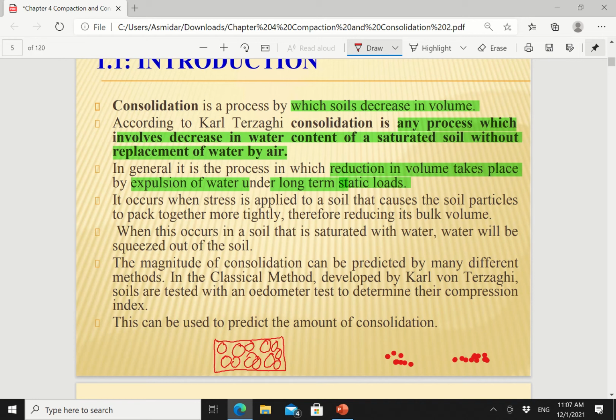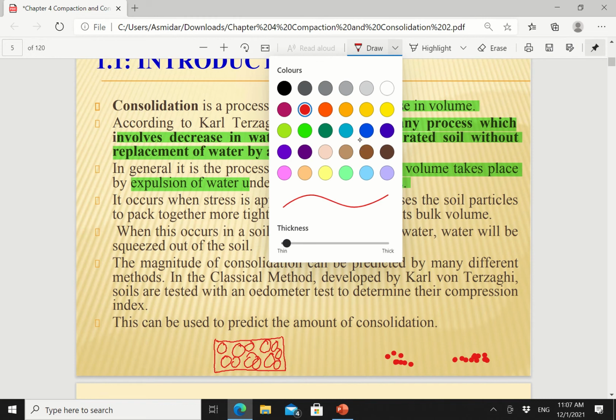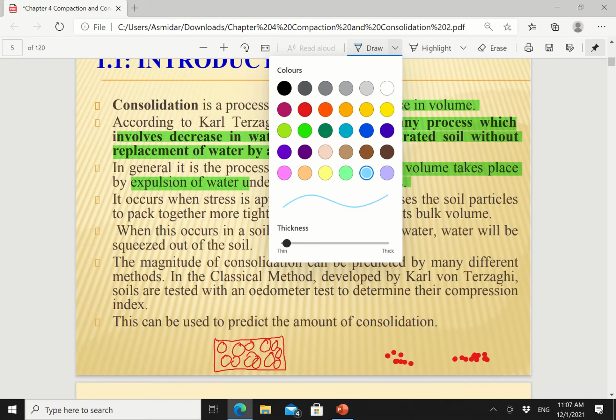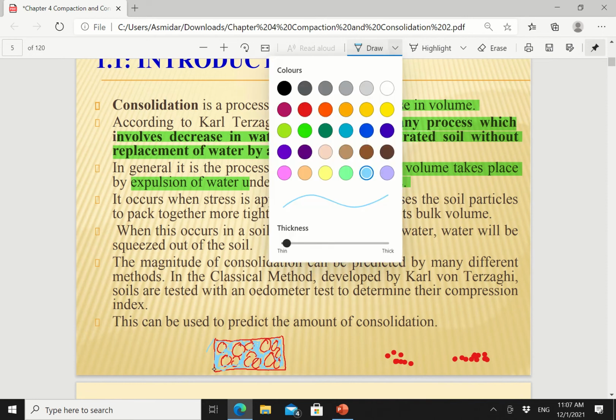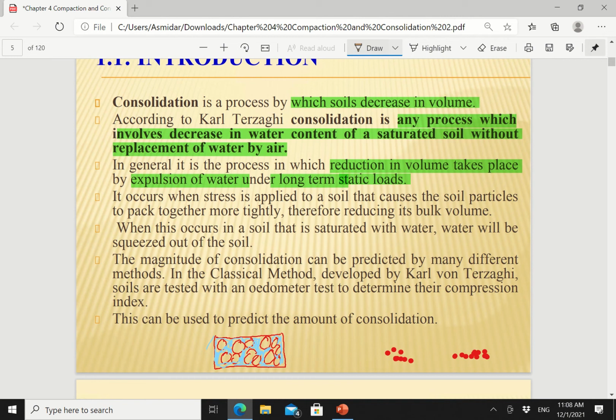So what you do for consolidation is that we will fully saturate the soil. The condition in the lab, what we do for consolidation, is we want to fill the soil voids full of water. That is why Terzaghi explained we want to squeeze out this water, but first we must condition the soil to be fully saturated. Fully saturated means that we need to fill all the voids or all the spaces with water.